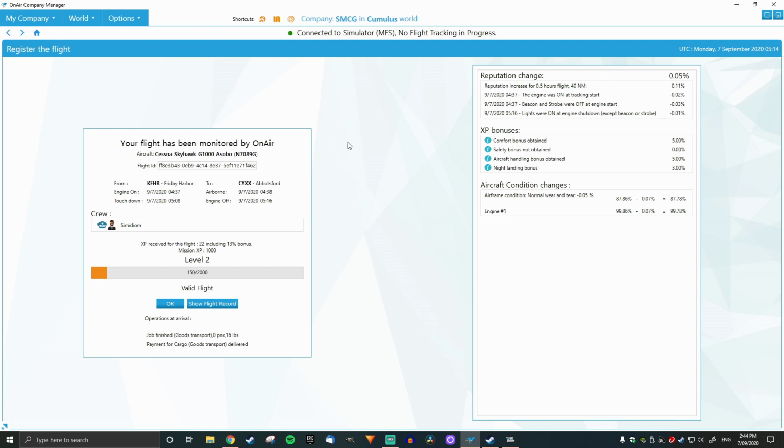This is what I'm not understanding about this at the moment. All right, reputation increase. Yep, no worries. 40 nautical miles, 11%. Engine was on at tracking start. Now that's this software talking to the simulator and starting the tracking, which was pretty well when we were on the runway. So I don't know how long we have to sit there and wait.